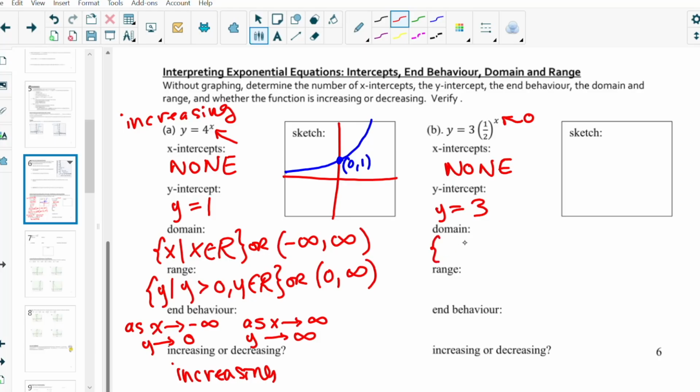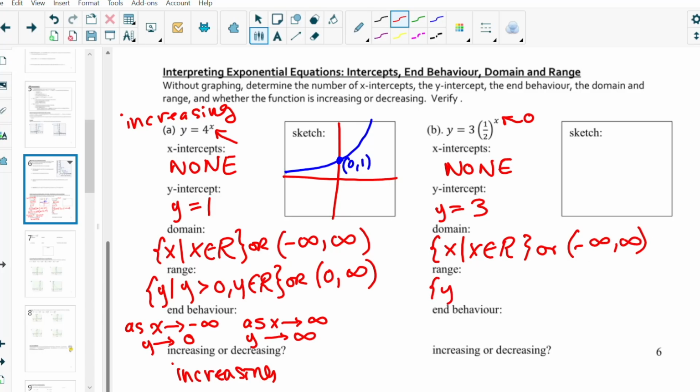Domain, it's that classic, if you start from the left and go to the right, it's the classic sloping ramp down. It's like a skateboard ramp, right? It starts really high, then slopes down as you go to the right. Okay, like a big curve. We'll sketch it. Okay, x such that x is an element of all real numbers, or negative infinity, positive infinity.